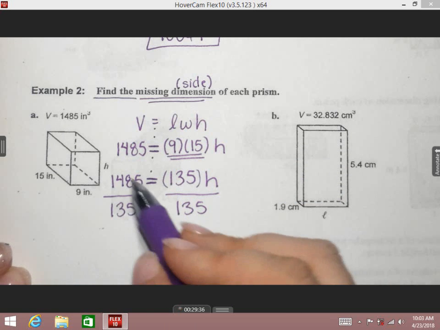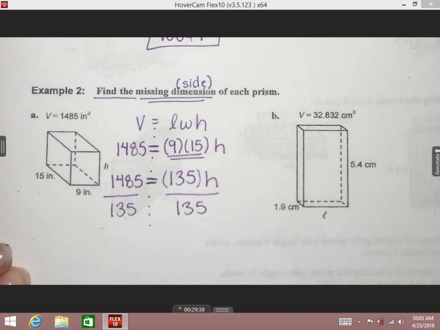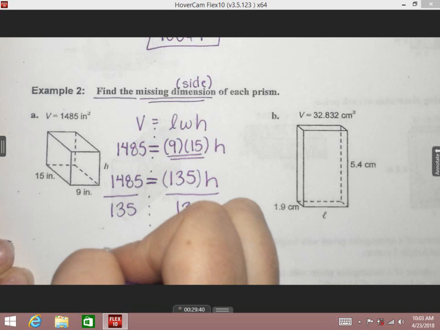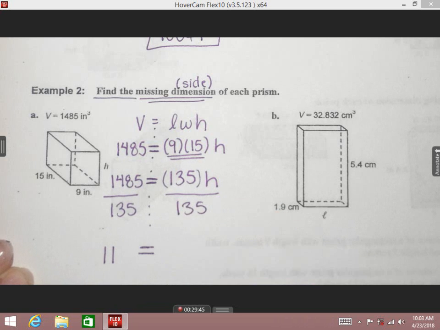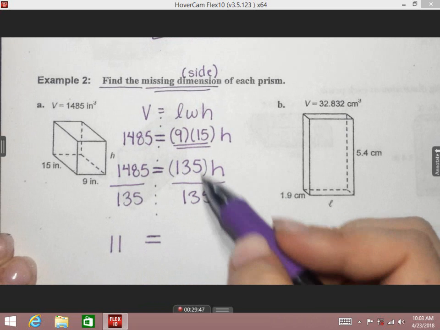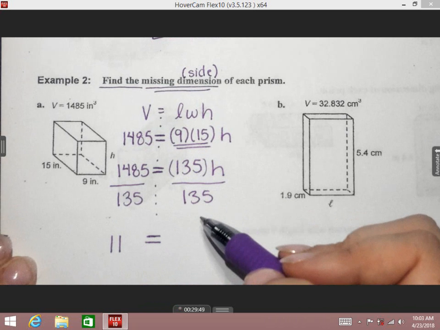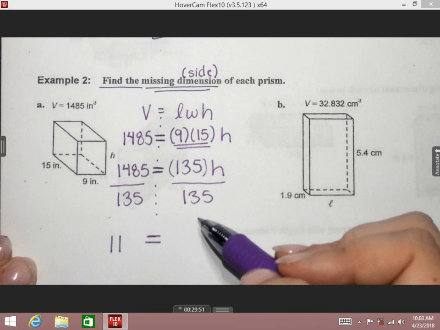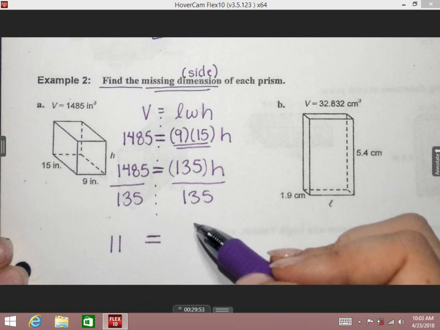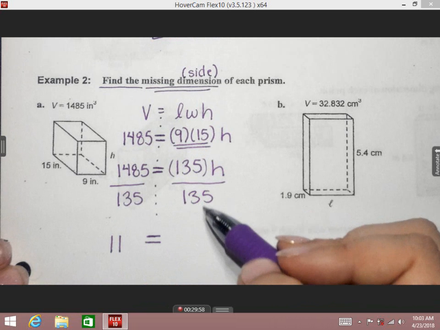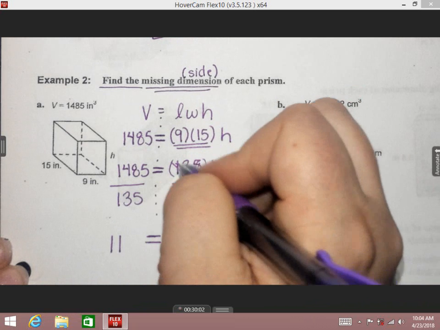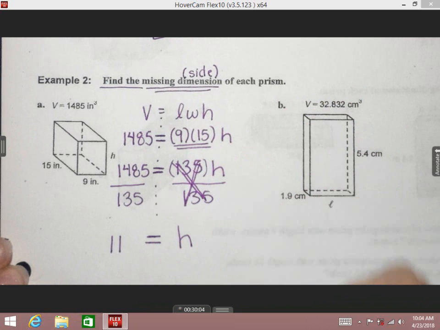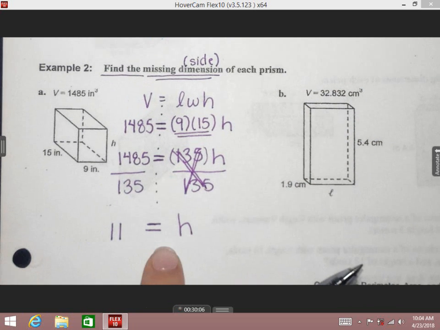Okay. So over here, we got our calculator. We can type that in. What do we get, Ledger? 11. I'm going to leave that for right now. Keep my equal sign where that dotted line would come down. What happens to the 135 on top and the 135 on the bottom? Haley, what happens to those? They go away and it just goes to H. Yeah, they cancel, and it just goes to H. So all we have left there is H. All right, so I have 11 equals H.